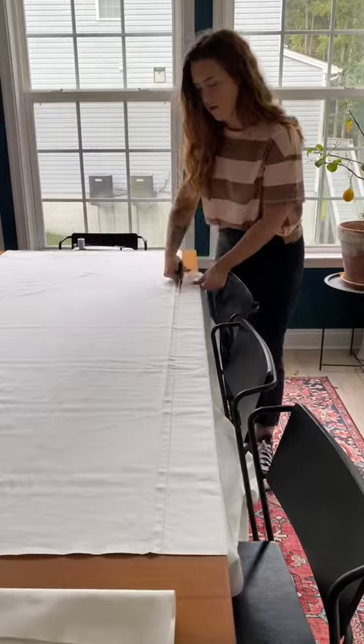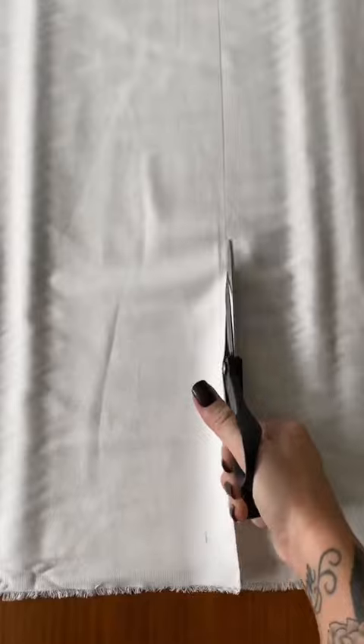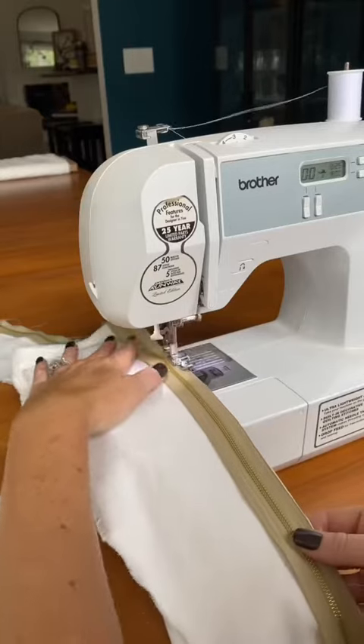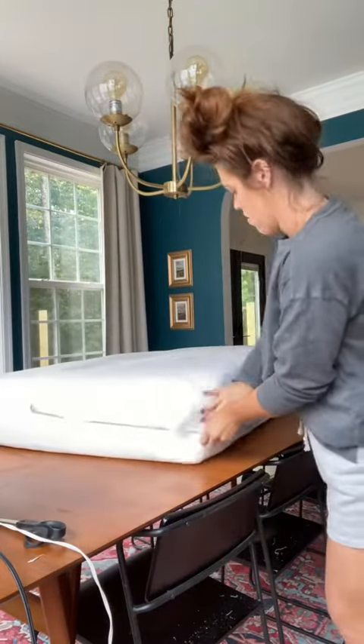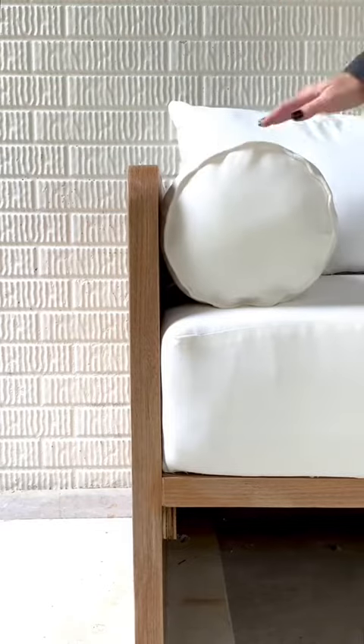To keep my costs low I decided to make my own cushions also. I made a simple box cushion for the seat and added a zipper so that I can remove and wash it easily. I used four pieces of memory foam, stacked them together, wrapped them in batting, and then stuffed them inside the cover that I made. I also made some back cushions and some bolster cushions.